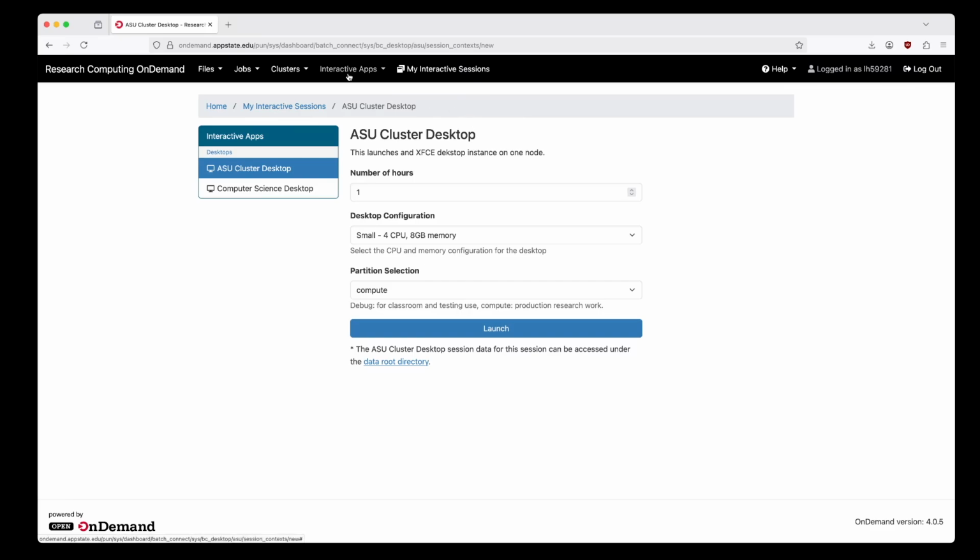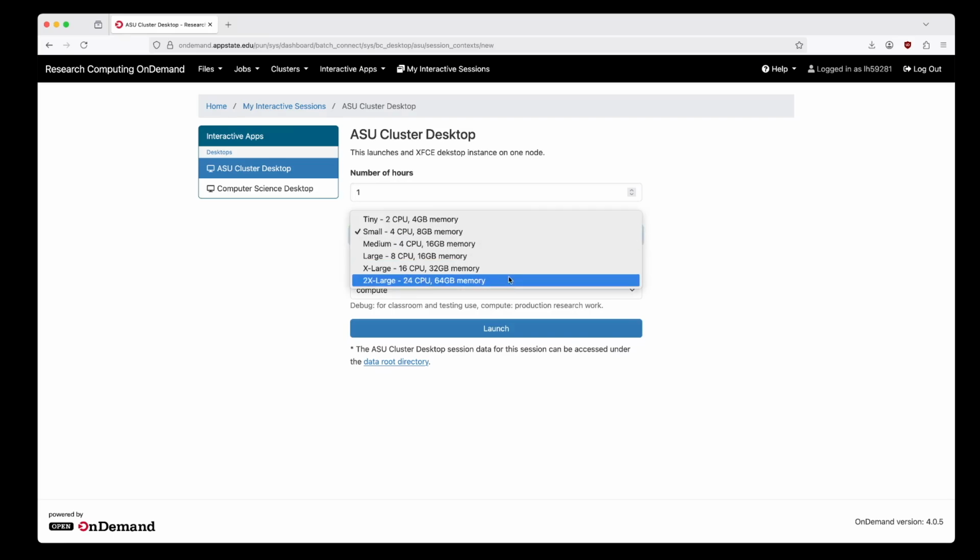This is basically a GUI for the cluster, and it also takes care of all the Slurm backend stuff. So you don't have to worry about editing a Slurm script or editing a shell script, submitting it with sbatch and all of that. This takes care of all of that on the back end. It hides it all from you, so it's much more user-friendly.